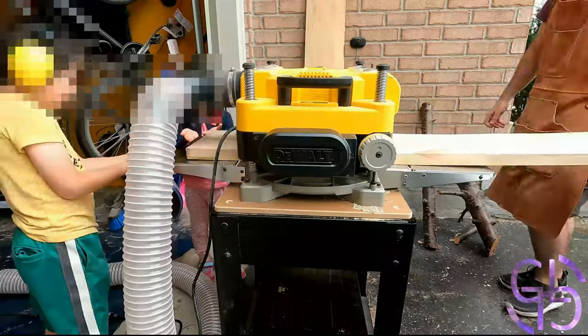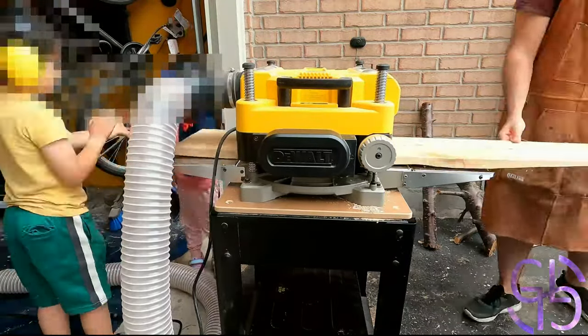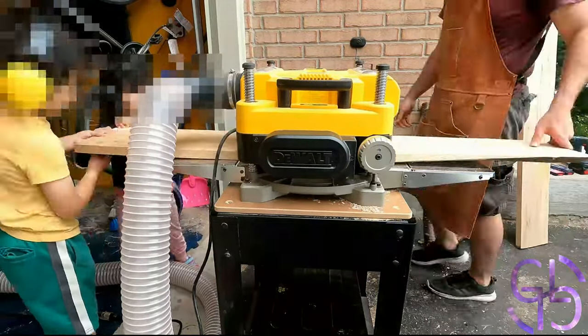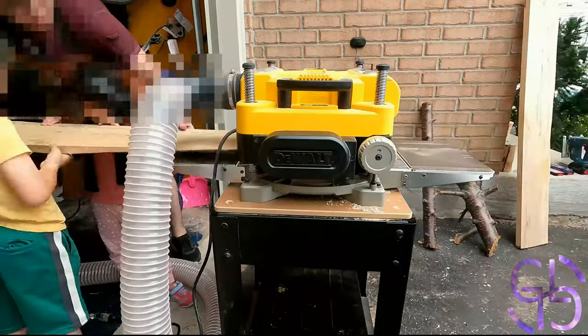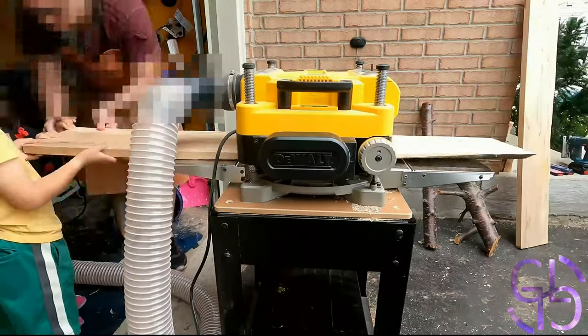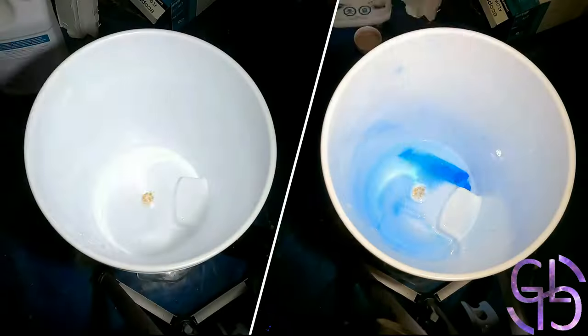Following that, I planed each piece to be a little thinner than one inch, mainly to save on epoxy since I wouldn't need to use as much. The kids were very happy to help out since they'd never seen me pass such a long piece of wood through the planer before. This made me realize just how dull my planer was getting — I'll be replacing blades after winter for sure.